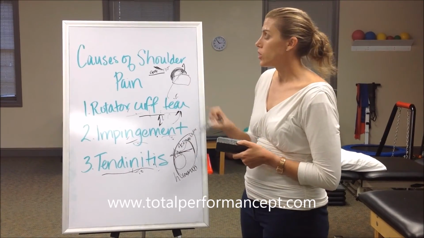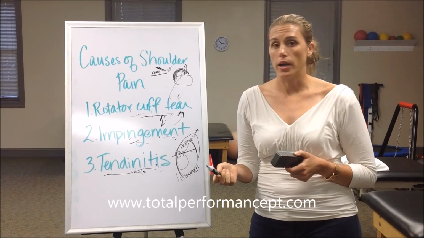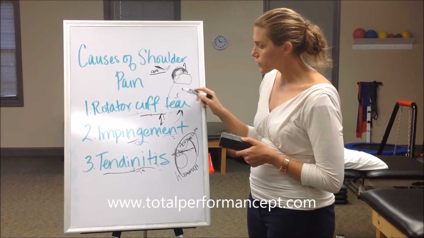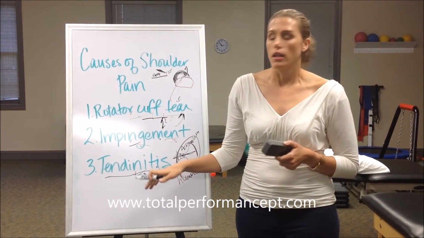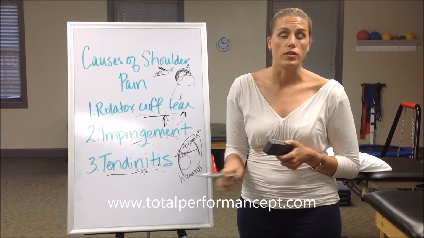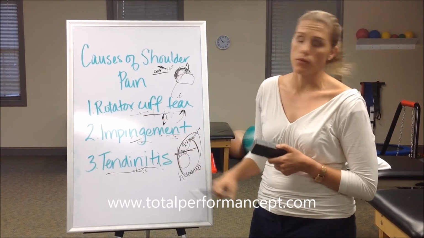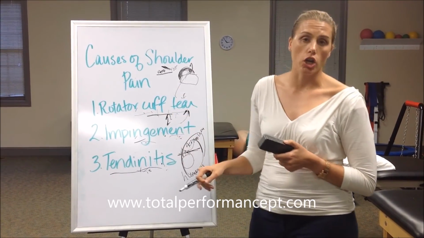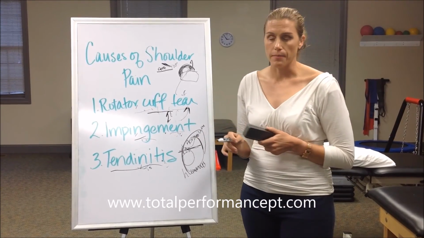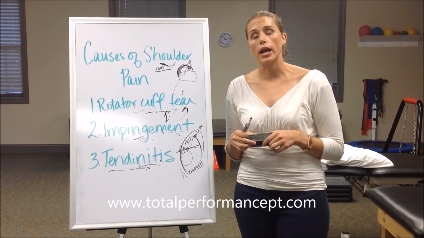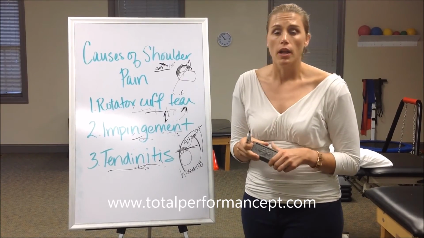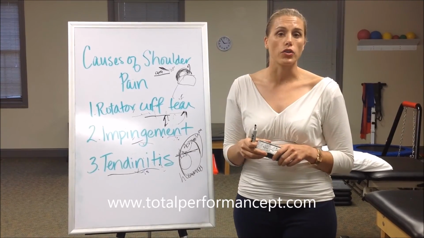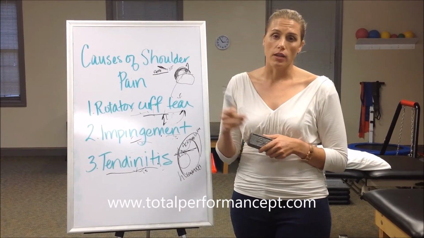And you may start looking and saying, oh my gosh, I think I might have frozen shoulder, or the beginnings of frozen shoulder. So just realize that this is not cut and dry, that you definitely have this, or this, or this. You can have all three. You can have two of the three. You can have one of the three. It's not uncommon for these things to occur in conjunction with each other or independently. So next video, we're going to go over how you can diagnose some of these things at home, special tests you're going to be able to do to differentiate what type of injury or what type of shoulder pain you have. I look forward to seeing you then.